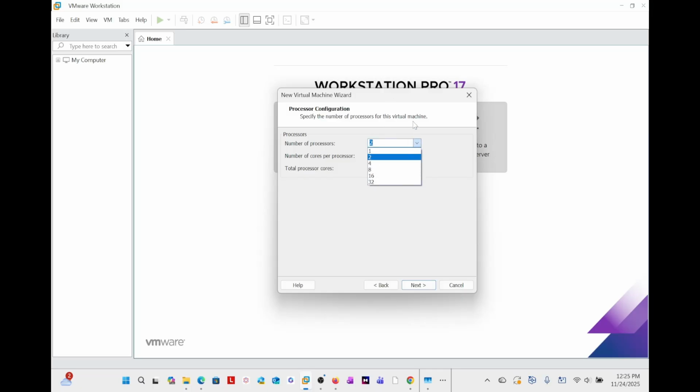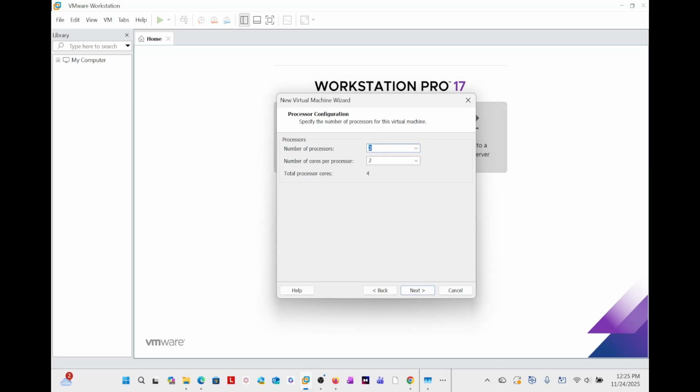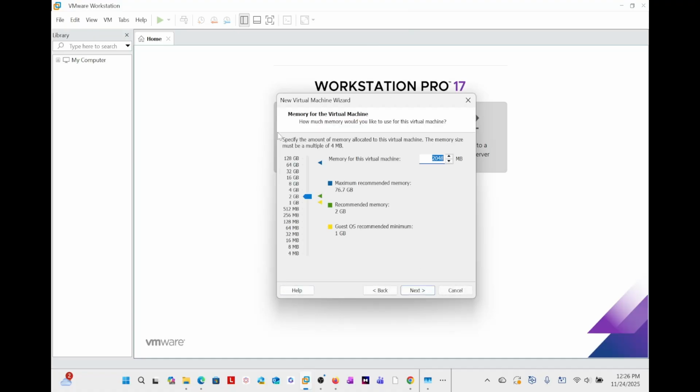If you have less than these resources, I advise that you stop immediately and upgrade the processing power of your host computer so that you have enough resources. Because if you don't, it's going to slow you down or it may crash the host computer. So we click on next.